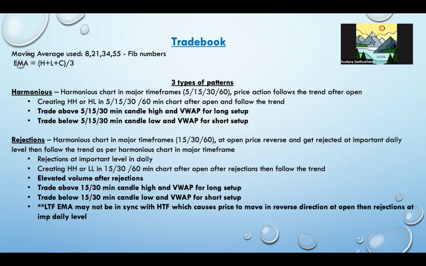We need to deal with emotions, feelings, greed, and mainly we need to deal with our psychology, and that will develop over time. It's not something we can achieve in 1 day or 2 days or maybe a few months. It's really going to take some time to become disciplined and consistent. So the trade book is the primary criteria.